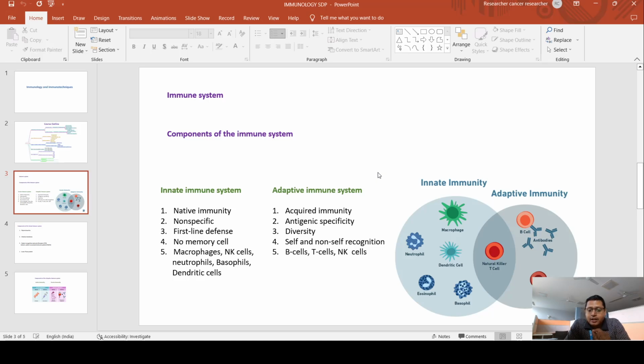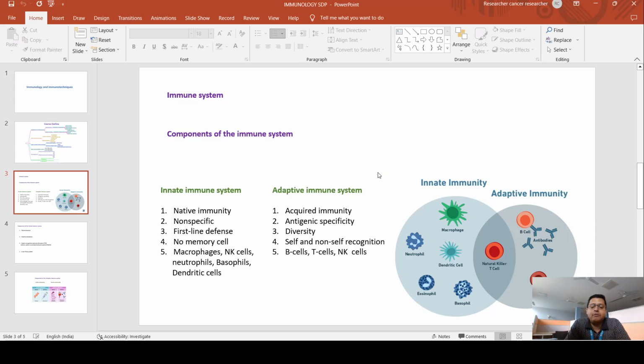The second thing is that it has the capacity to recognize self and non-self cells, right? When you know about autoimmune disorders, what happens? In an autoimmune disorder, our own immune cells act against us. That means at that particular time, the immune system cannot recognize which is our cell and which is the foreign cell. So it is the duty of the adaptive immune system in a normal human being or organism to identify which is the own cell and which is the non-self cell. That is the most important part.